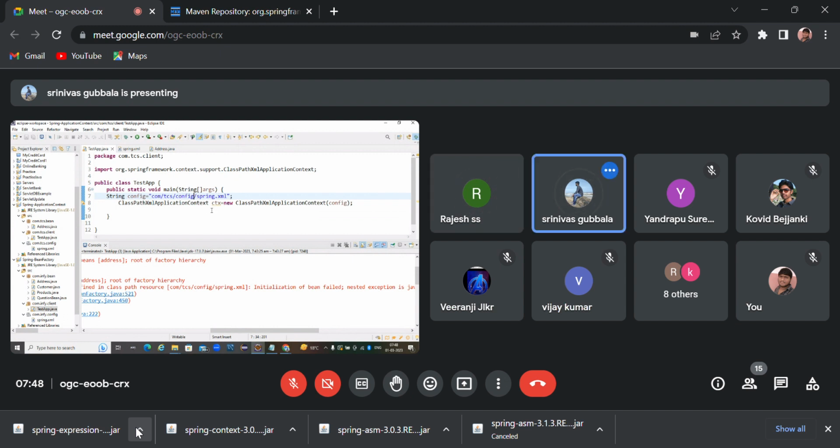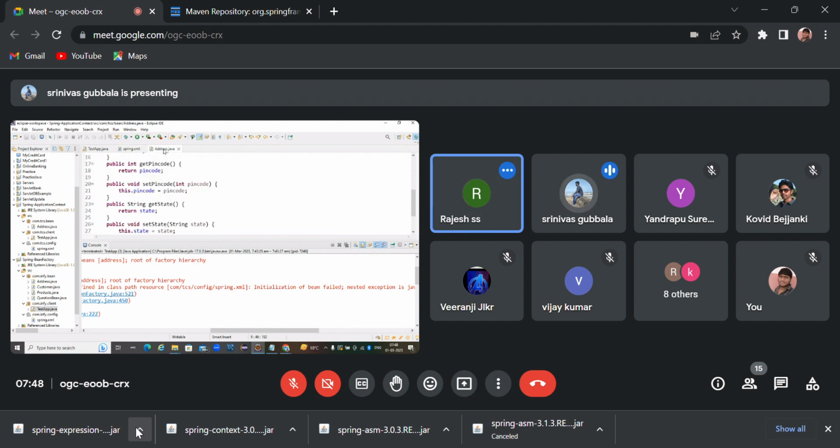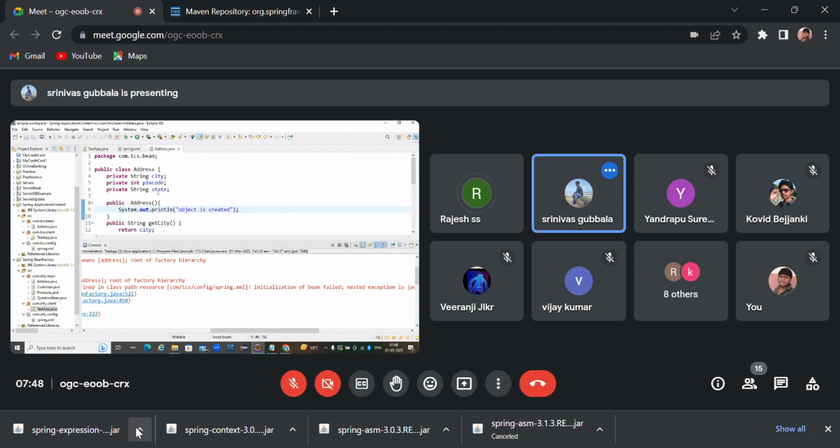Just open the XML file and check the properties. Are the names city, pin code, and state there? The same thing is there in the other. Scroll up. City, pin code, state. Correct.